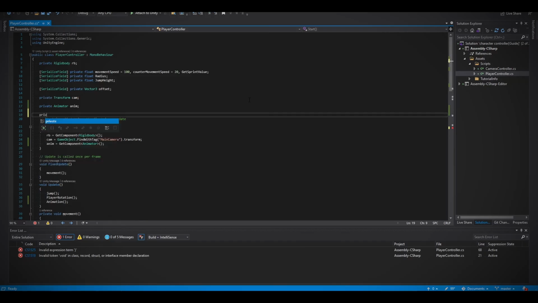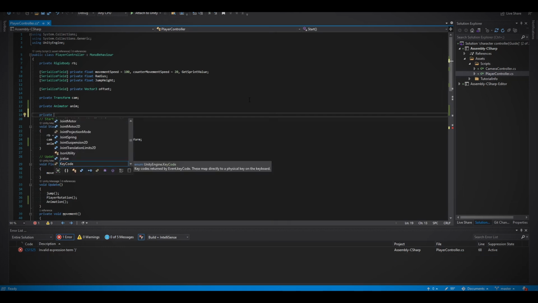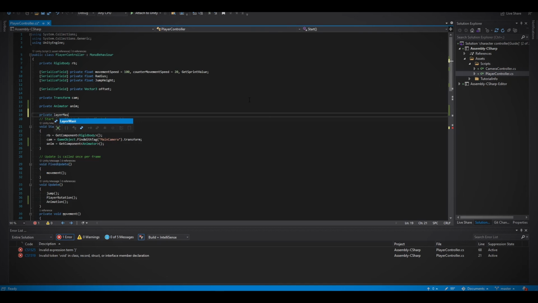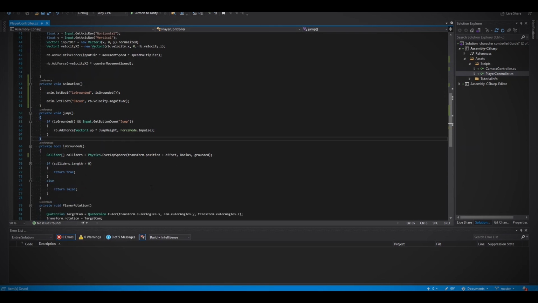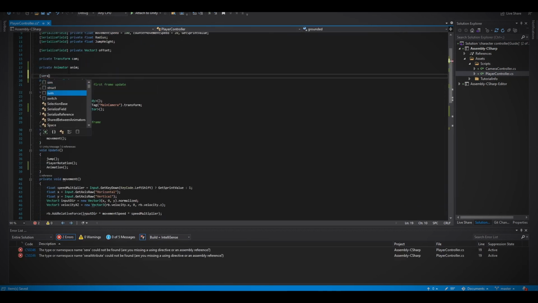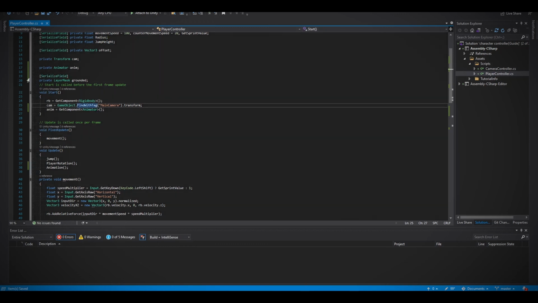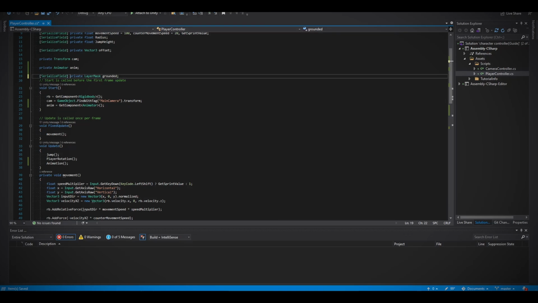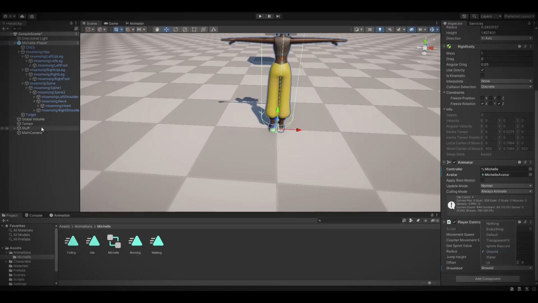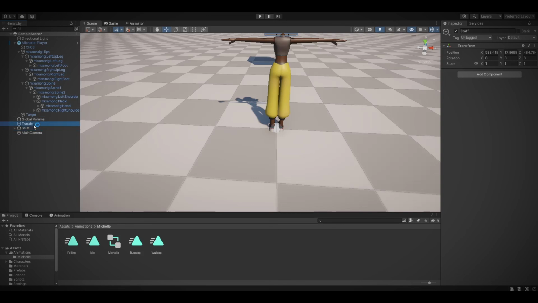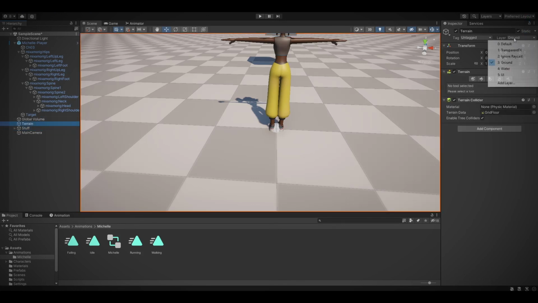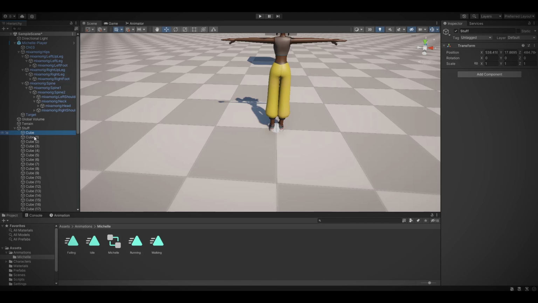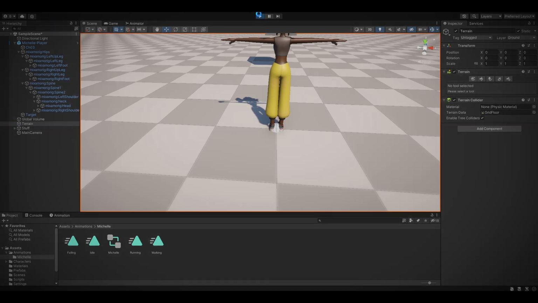So one thing, we have to add a layer mask, otherwise it'll work with literally anything. Layer mask, ground, over here, and it should work now. And also I forgot to add a serialized field to it. So here we go. I set this to the ground layer. I've already created the ground layer, so I've set the terrain's layer to ground. You can create a layer over here. And also I've set all these cubes to the ground layer. Now press play, playtest it, and it should work.